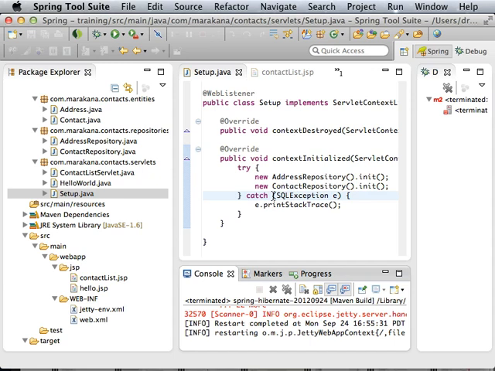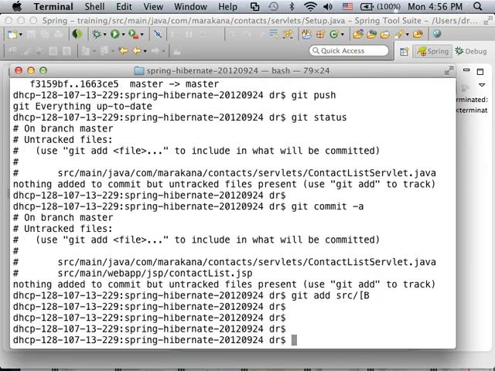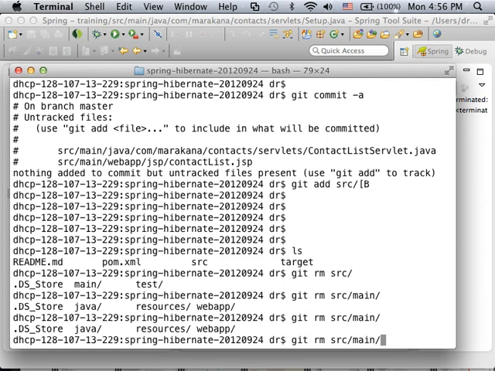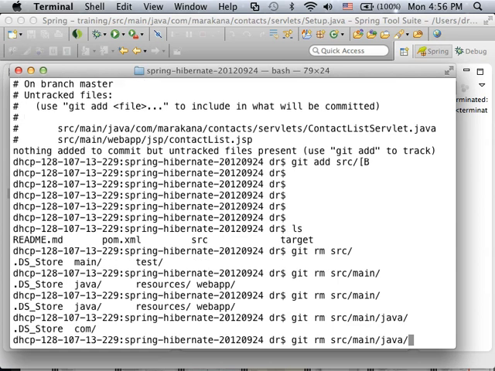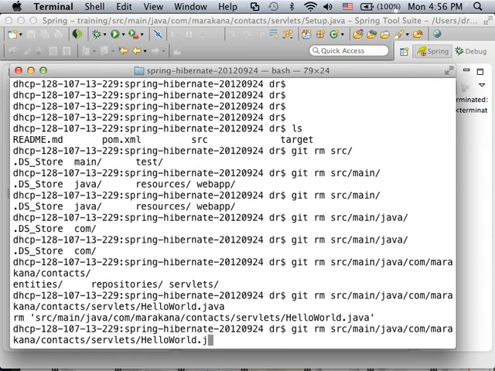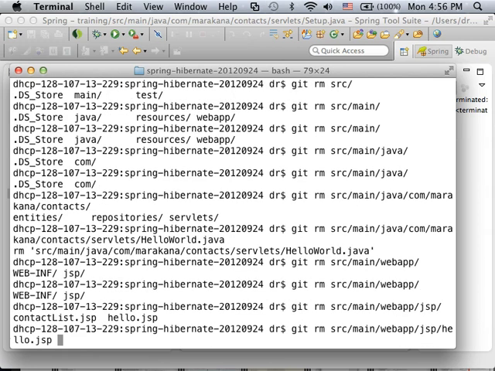Oh, and sorry, the other thing that I want to do is remove hello world. Source main Java com servlets hello. I don't want that anymore, and I don't want hello anymore either.